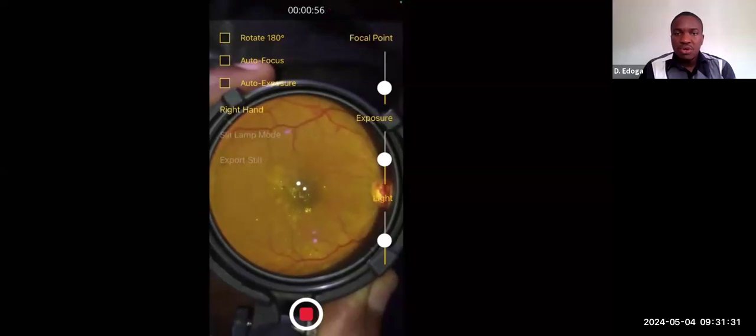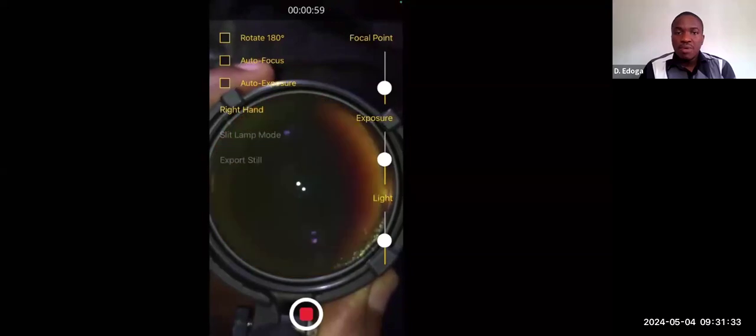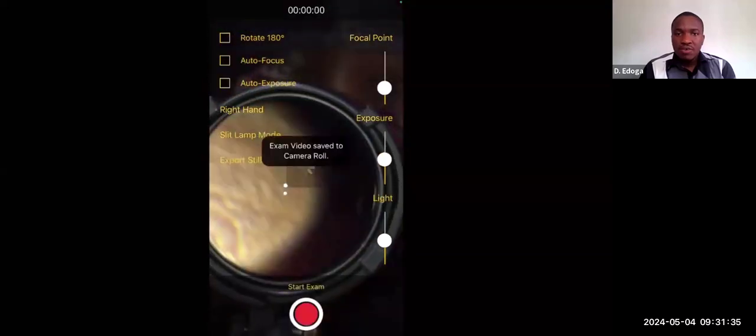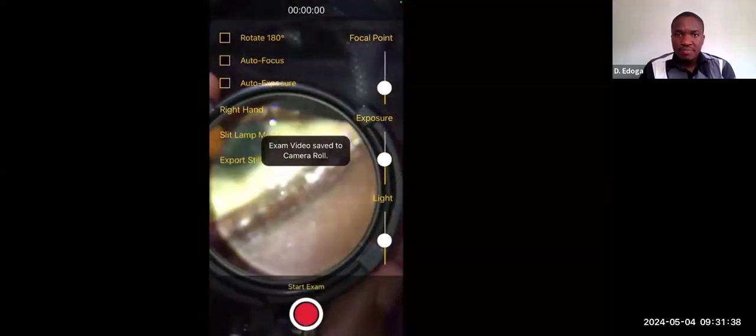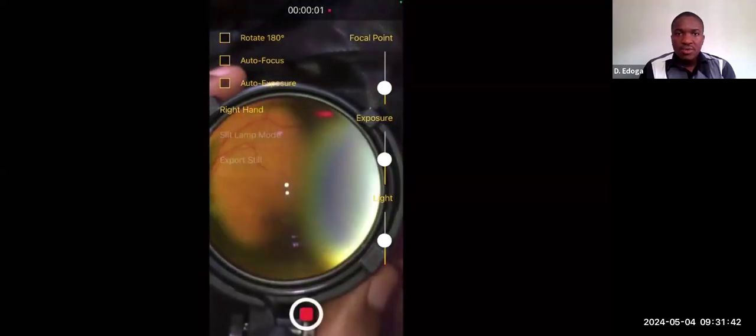We can see it. All right. Okay, so I'm asking the patient to move the eye so that you can image the temporal side of the optic disc, temporal side of the macula, and then the nasal side of the optic disc. So you can make movements so that you can have a wider field of view within the time. So this is the right eye of this patient.